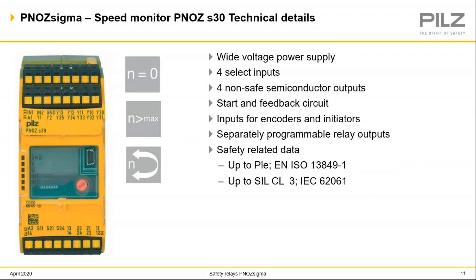The S22 is a safety contact expansion module for use only with the PNAS S30 safe speed monitor, used to control two relay functions separately. The benefit is that you can use the S22 with the S30 instead of having to buy another S30. It's connected to the S30 safe speed monitor relay using a jumper clip. The S30 can be used with a wider range of different power supply voltages as inputs for encoders, and will provide up to performance level E or safety integrity level 3 — a very versatile relay suitable for many different applications.